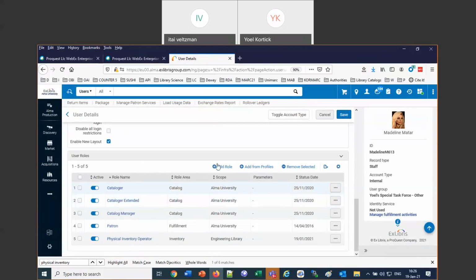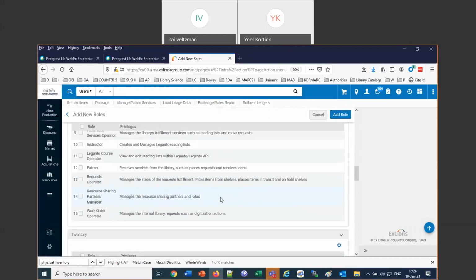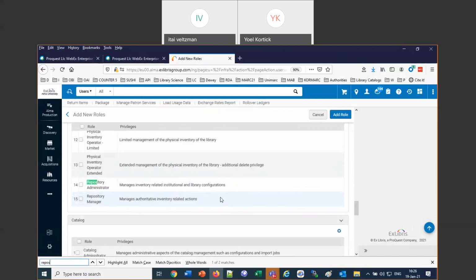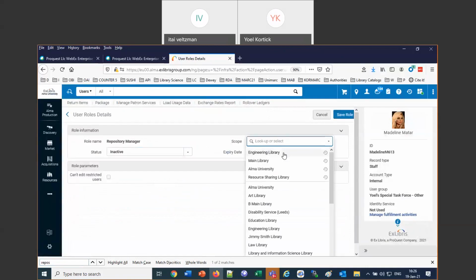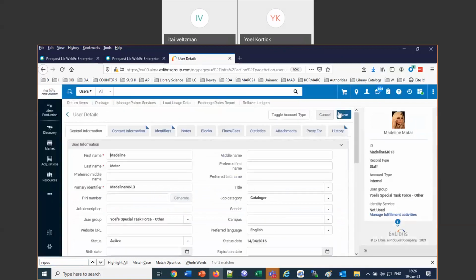And let's give Madeline another role, which will be repository manager. Control F, repository manager. And also here, we're going to give the scope of engineering library. And we'll make it active. Save. Now, I don't want to get into now which roles control which functions.